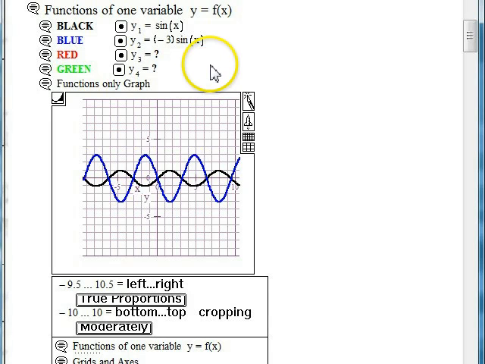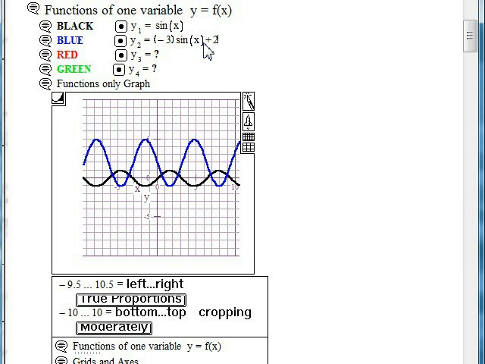Okay, you could do both, multiplying and shifting. So I have right now a sine curve multiplied by -3. I can then add on to that constant, let's say 2. So this is amplitude 3 upside down, shifted up 2. So notice where amplitude 3 would go as high as 3 and down as low as -3. When you shift it up 2, it now goes as high as 3 plus 2 up to 5 and goes down as low as -3 plus 2, which is -1.